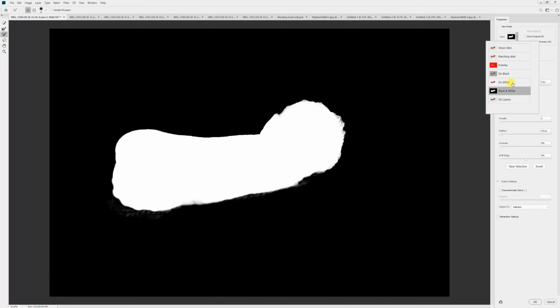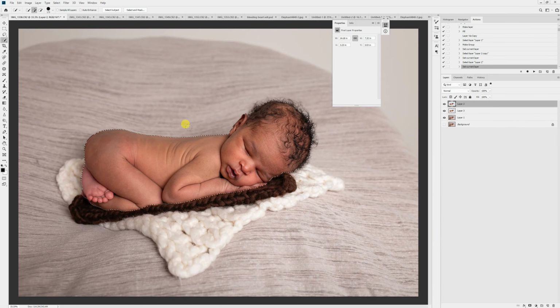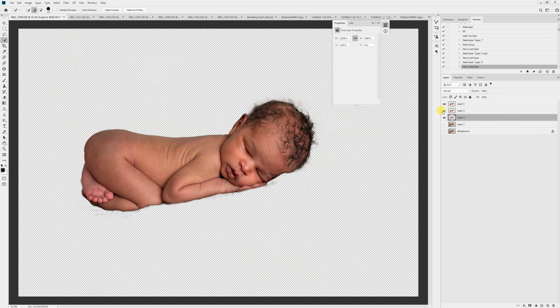So I just changed these options just to show what I have around him. Once I have everything selected, I do a smooth selection. I have my radius adjusted a bit with Smart Radius, and I feather it a bit just to allow it to blend more. At that point I say okay, and when he's selected on the background layer, I right click and choose Layer via Copy, and that gives me Roman by himself.